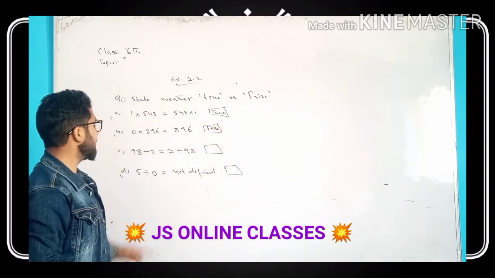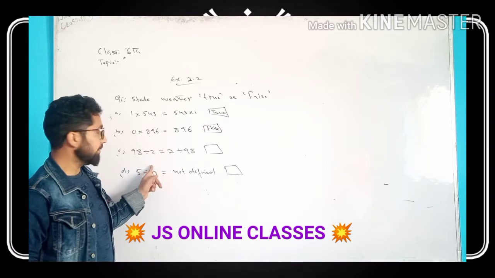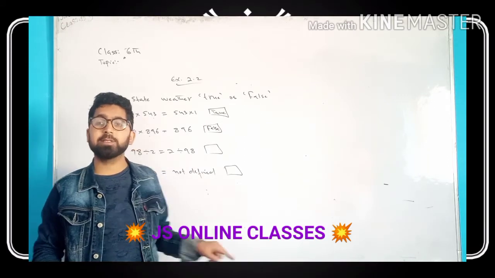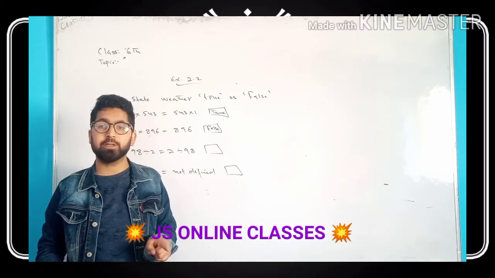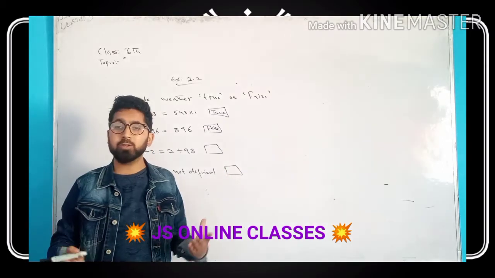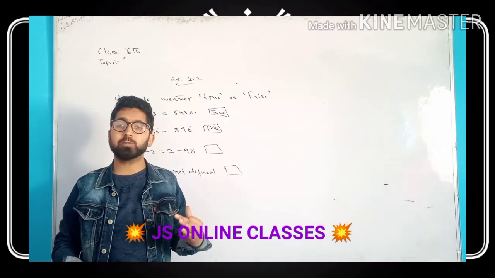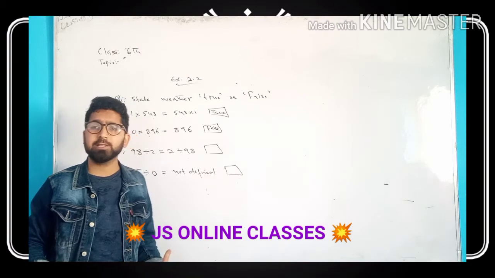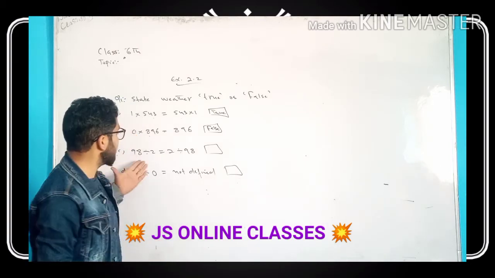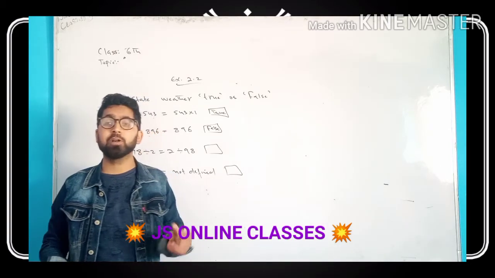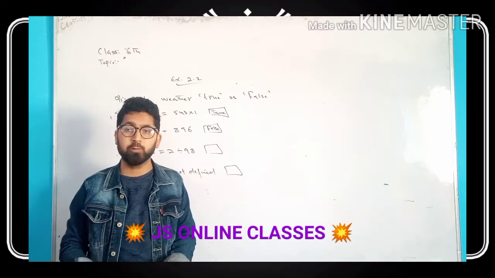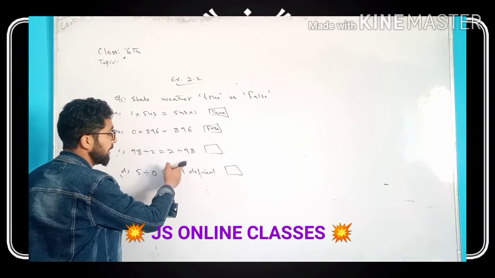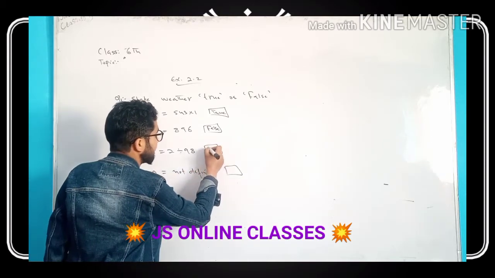We have C part, it's 98 divided by 2 equals 2 divided by 98. Dear students, we have stated in those properties that in division, the commutative property does not hold, or we can say it's not true in division. Here it is 98 divided by 2 equals 2 divided by 98. So here it is false.